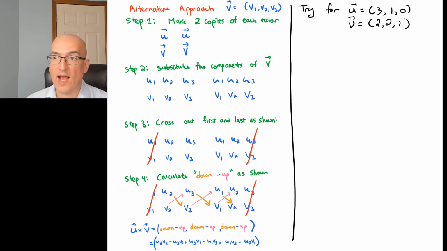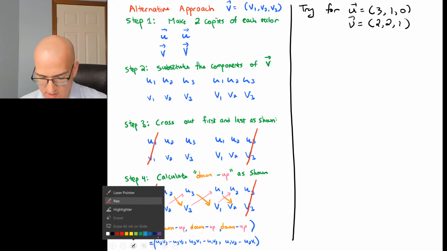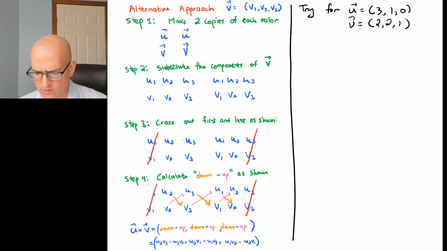Okay, as promised, here's the second way to do it, the way that doesn't require you to write out all the subscripts. It's shown in general on the left-hand side. I'm not going to read through that; you can read through it on your own. I'm just going to follow that process on the right-hand side with these particular numbers, for these particular vectors.